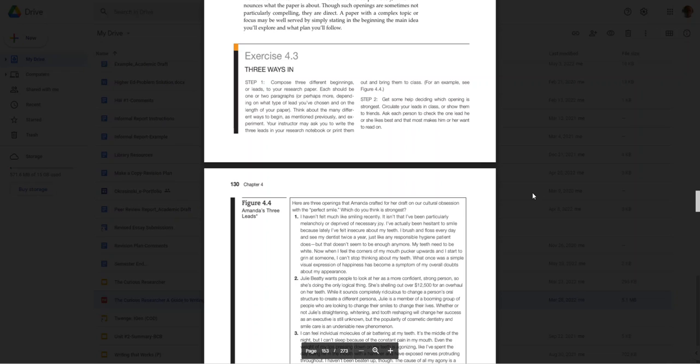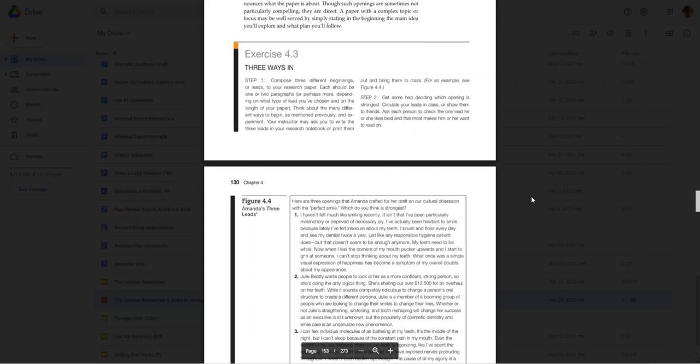So exercise 4.3 is straightforward. Compose 3 different beginnings or leads to your research paper. And let me emphasize, I want you to write the actual lead like it would appear in your research paper. Don't tell me what lead you're going to use and why. I want to see the opening. That way you've worked on the most important step of getting that research essay started.